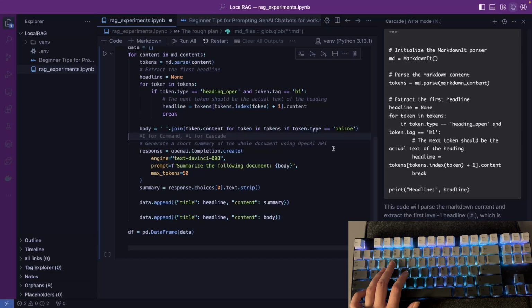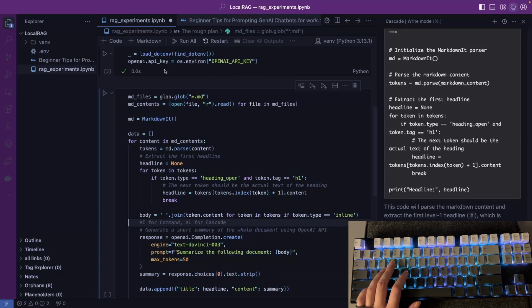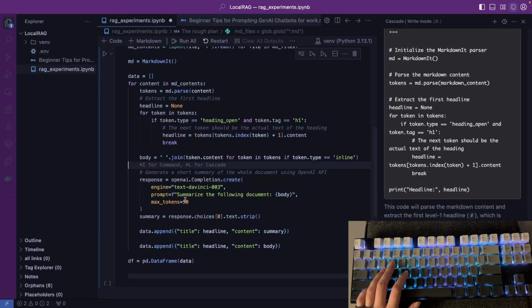Generate a short command, OpenAI completion, which should work because we set the API key. Summarize the following document. Text DaVinci. I'm not sure if you need to set this. 50 tokens.